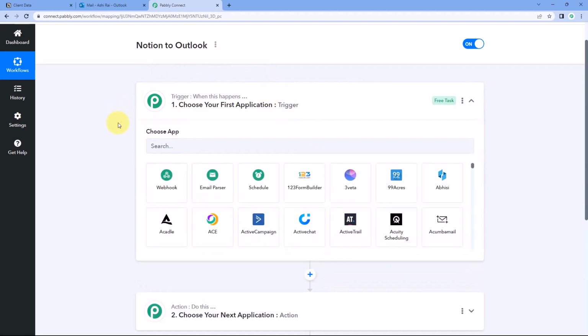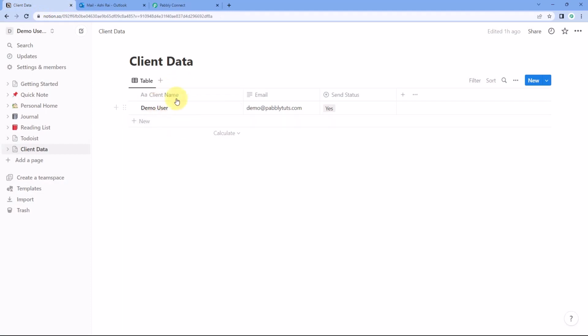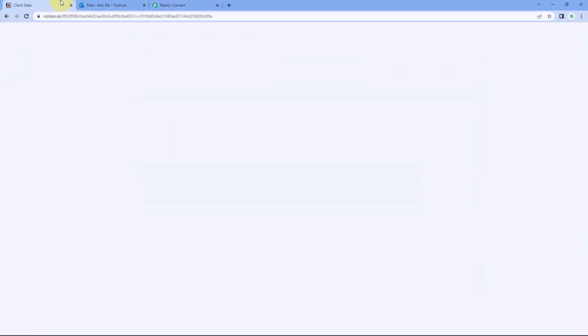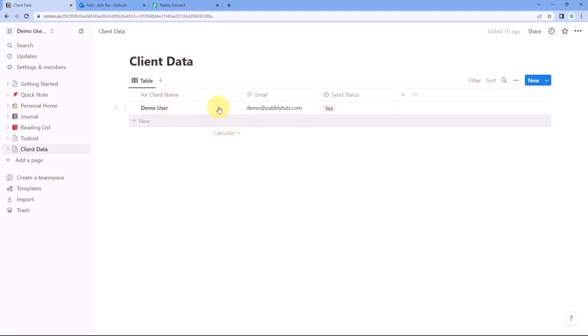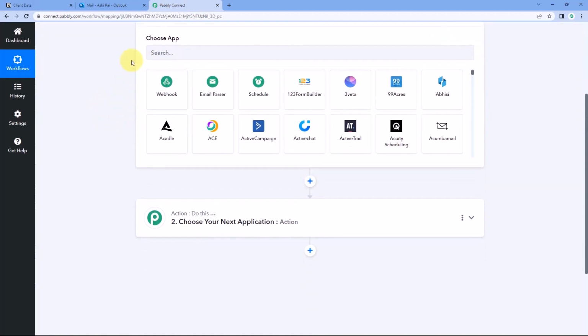So let's begin with our trigger window. Now the idea here is, first, we have to connect our Notion account, our Notion database with Pabbly Connect in the trigger window, so that every time a new item is created, a new row of user details is added in Notion, automatically the details of that new user will be received inside Pabbly Connect. The data of that new item will be received inside Pabbly Connect. And after that, using Pabbly Connect, we are going to send those new user details, their name and email to Outlook, so that using our Outlook account, we can send them some mails.